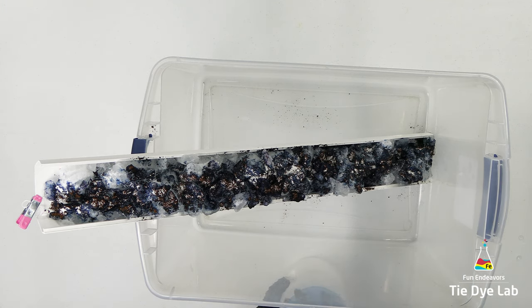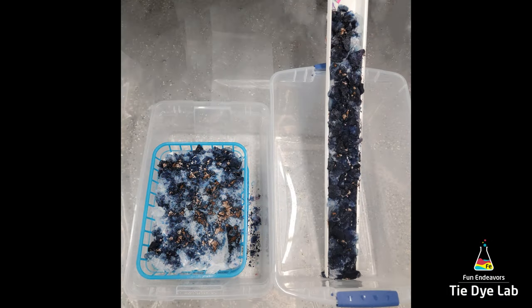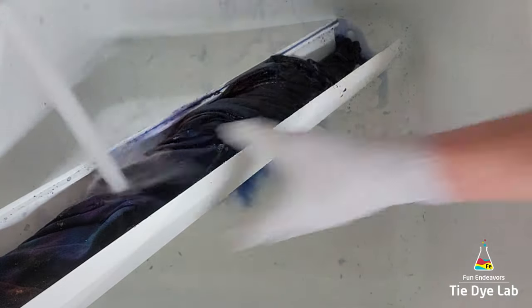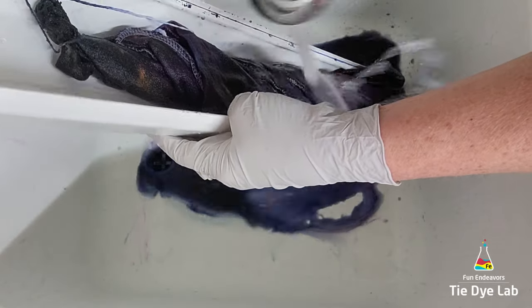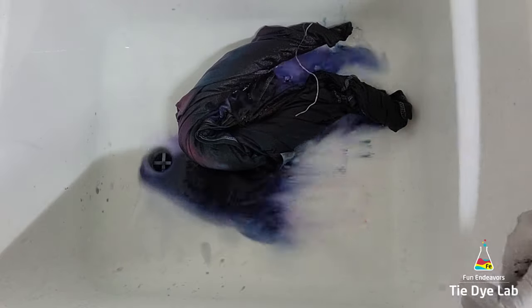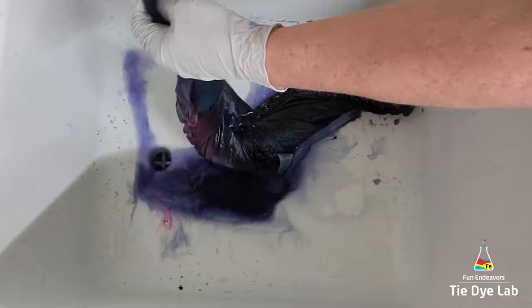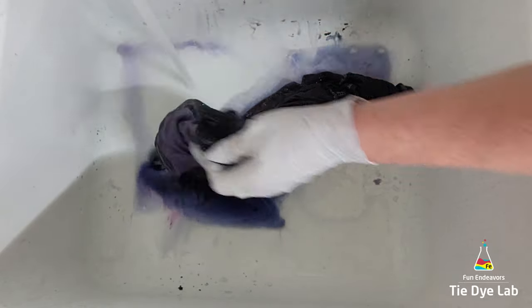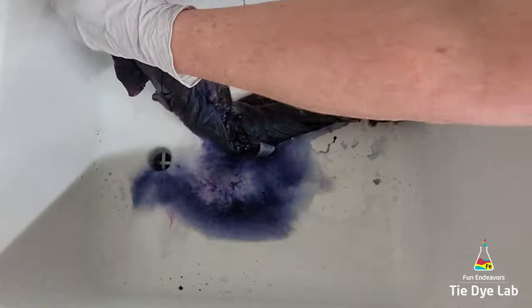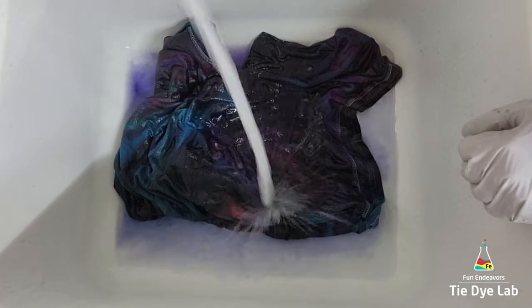Because of the thickness of the fold with the incline twist, I added a little bit more dye to the very top of the ice than I did on the other shirt. After processing, I took both shirts to my utility sink and rinsed them in cold water to rinse out the soda ash. To save time, I'm only going to show how I rinsed the incline twist shirt — I did the tall deep scrunch shirt the same way. After rinsing in cold for a while, I warmed the water up to hot and continued rinsing to remove excess dye that didn't bond with the fabric.